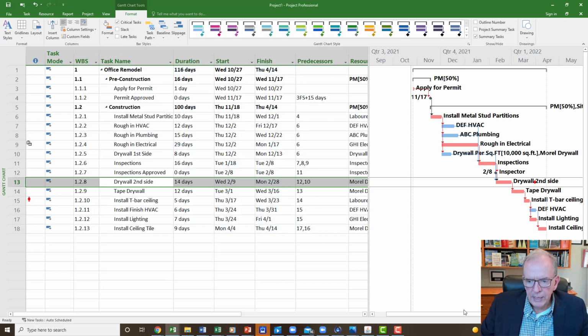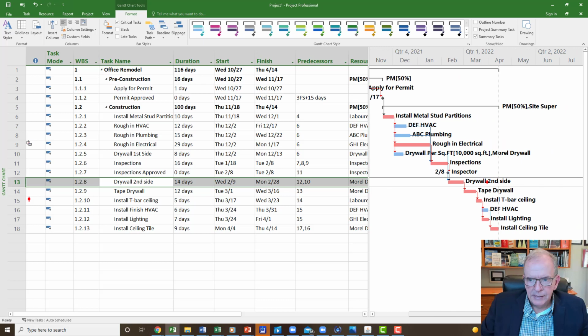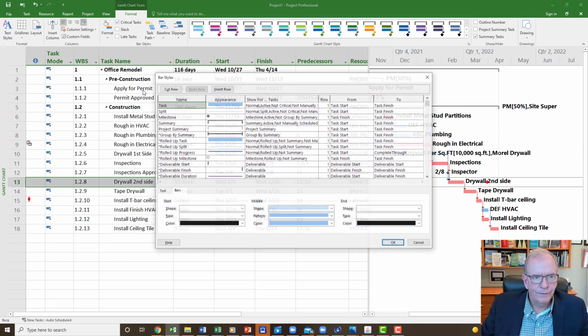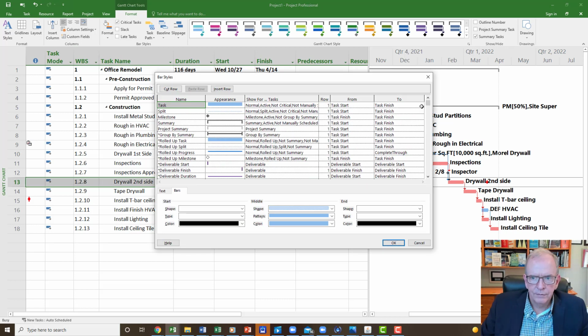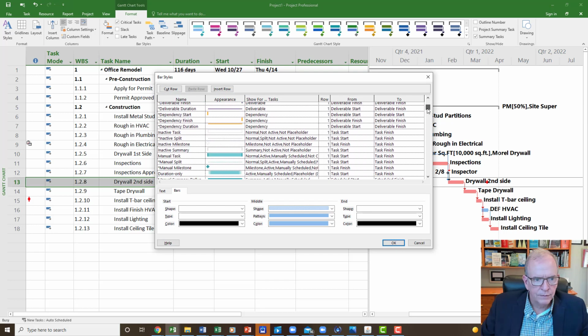So back over here, I don't know if you can see that, but there's this little down arrow over here, right? And that's saying that's your deadline. That's giving you a flag that you see that that's your deadline. By the way, you can change the color if you want that to stand out more. As I said, I'm colorblind, so maybe I wouldn't see that. I could always go to that Format tab, Bar Styles. There should be one for deadline if I remember. I'm doing this a little bit on the fly here.